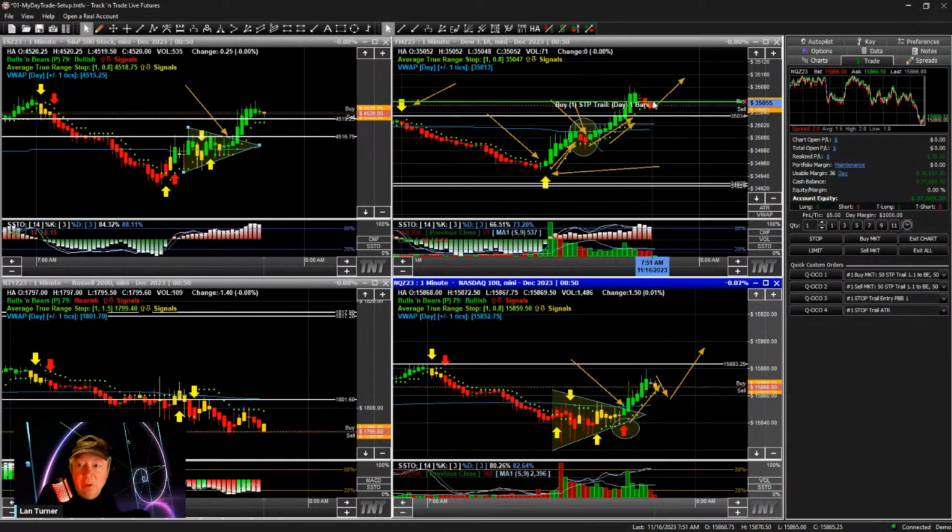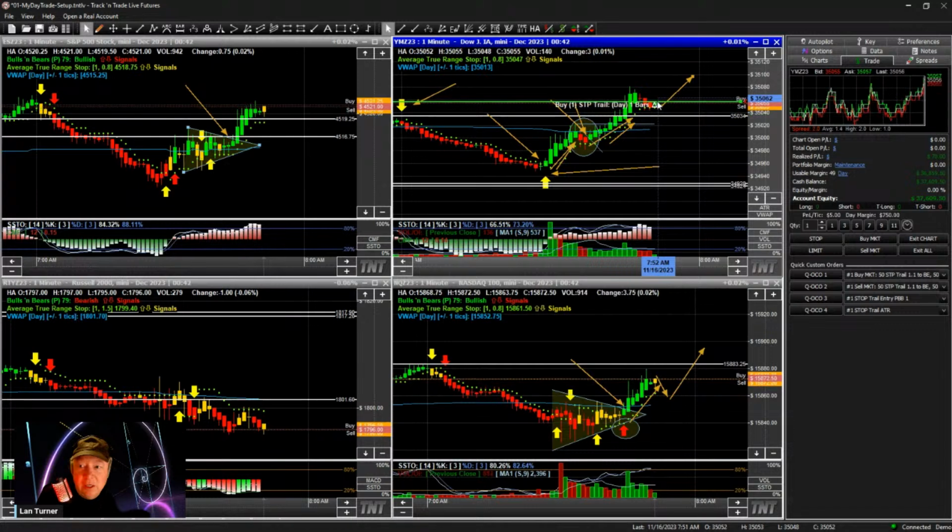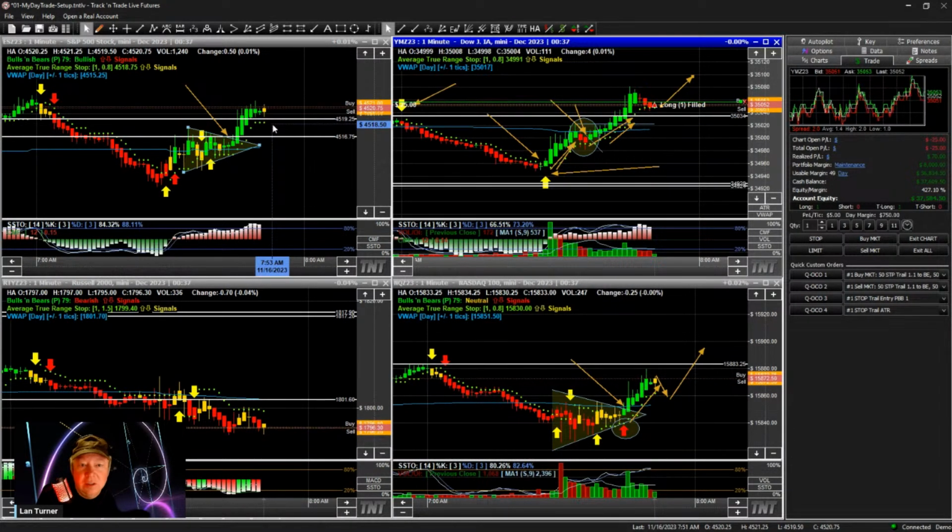Okay, now we want it to break higher right now. This is where we want it to go. We don't want it to wimp out and start going sideways. If it doesn't immediately turn and start to rally right here, we need it to go. It looks like the S&P is breaking higher. We got long. Now we need it to go.